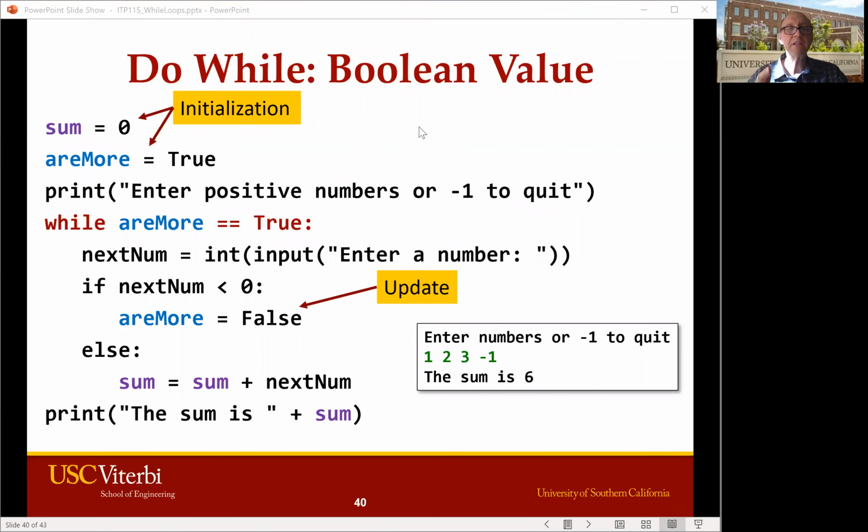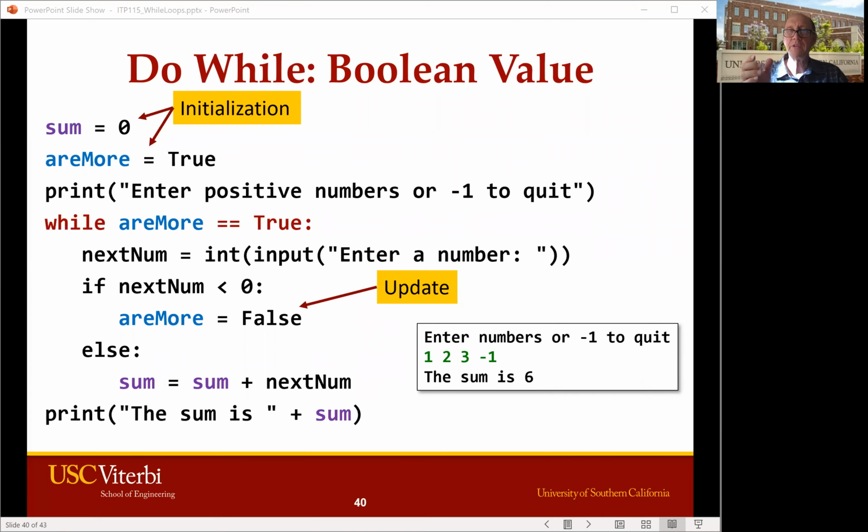And here is that loop with some actual work tacked onto it. So we still have the are more and the prompt to type in numbers until we hit -1. In the body of the loop, if next num is less than 0, okay, we're done. Otherwise, we're going to do this work. And this is sum equals sum plus next num. So you'll notice we've got sum equals 0 at the beginning. We start off with an accumulator.